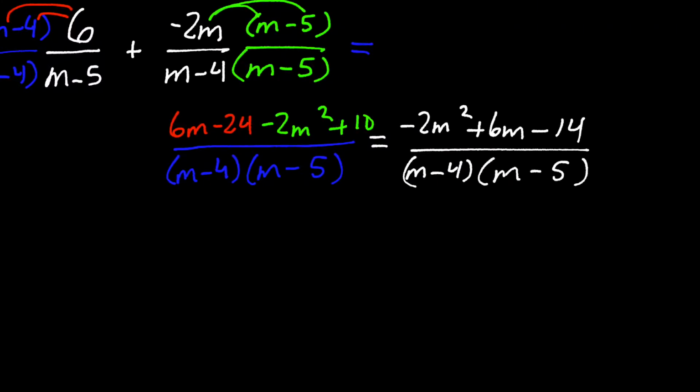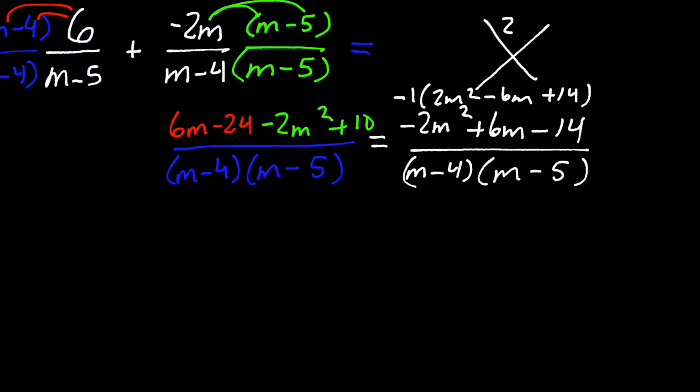And in some cases we would be done, but we're going to want to check this numerator. Can we factor this out into anything so that it cancels with stuff in the denominator? Because if so, we can then simplify. So let's use the diamond method to factor it out. Up top, I should note that I'm going to take out the negative 1. So this is really a negative 1 times 2m squared minus 6m plus 14. Taking out that negative because the negative on the a can throw things off.